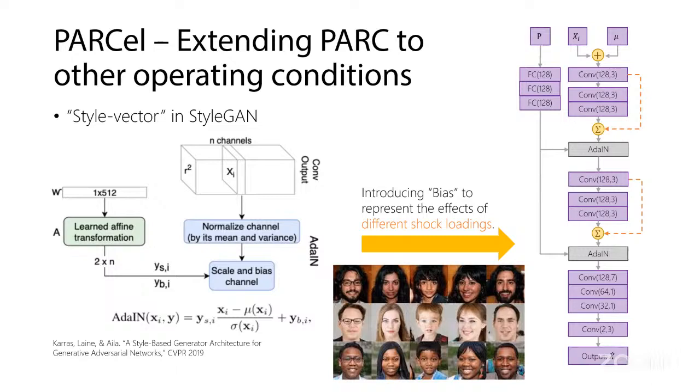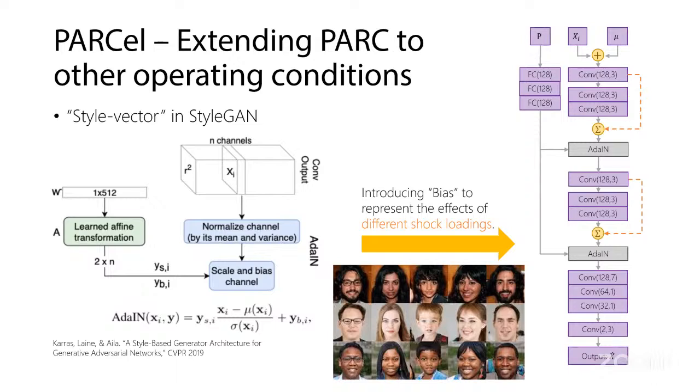And the core idea of the style vector is something that we borrowed, okay? What we explored was the idea of intentionally injecting bias into the neural network prediction. The way it works is through this adaptive input normalization layer. In a nutshell, we compute the z-score of a neural network output, and then we scale and shift that z-score using the learnable parameters gamma_s and gamma_b. And gamma_s and gamma_b are determined by the style vector.